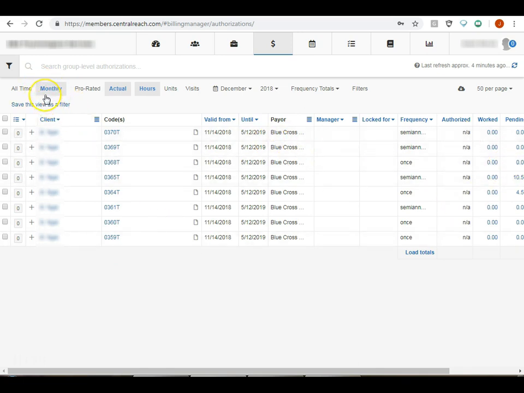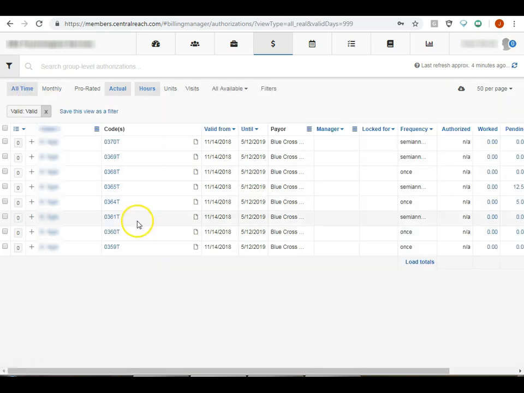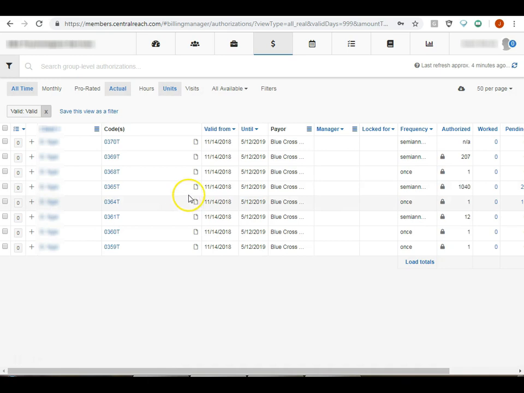So right on the top, it shows that we're looking at it currently in a monthly view, but we really want to see the all-time view. We don't want to see a one-month view of the authorization. In addition, we have to look at it in units versus hours, because we do insurance billing by units and not by hours. As you can see here in the authorized number of units, we're seeing a series of values. If we change back to hours, we see no values because we're not looking at it for the hours that we work, we're looking at it for the units.